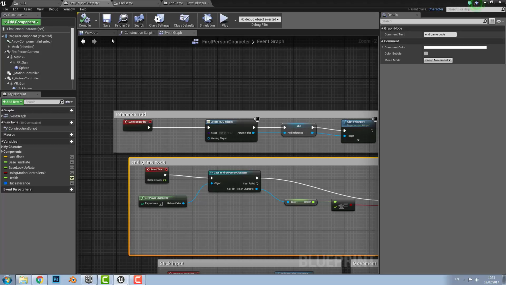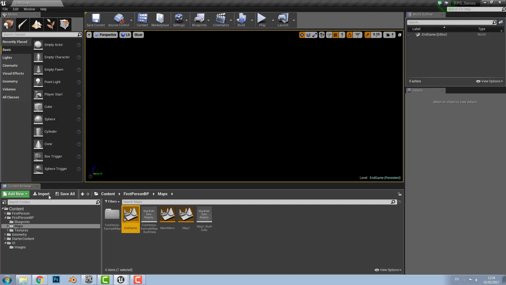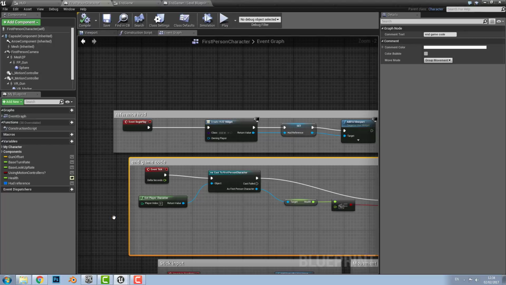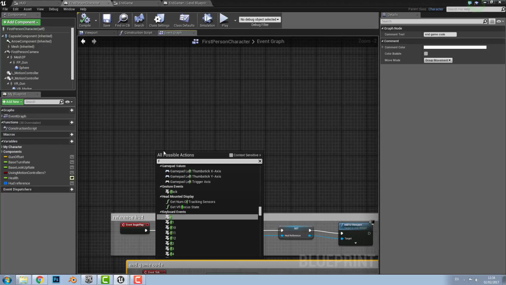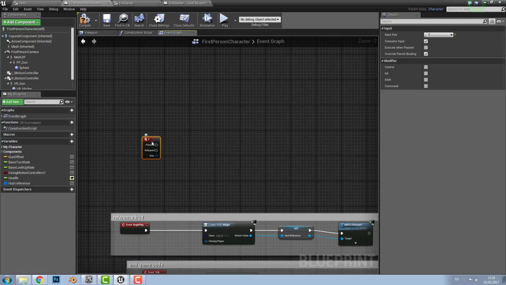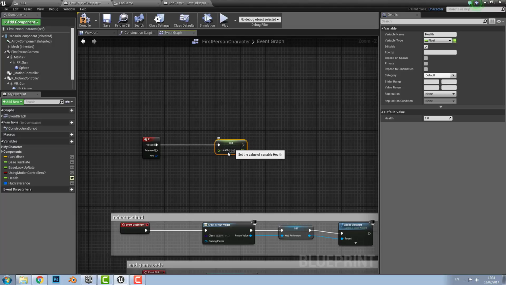Now once you have that done, we are going to put in pickups, so we can show if the player loses health and if they can regain health, and then once the player health is completely gone, the level will open up. So what we're going to do is, I'm just going to minimize this. Actually wait, no, it should be on my first person character blueprint. So we have the health variable set up, so we're going to just type in F. This is for the button F, and if it's pressed, we're going to set the health. So once F is pressed, it'll change the health, and then we're going to get the health variable.